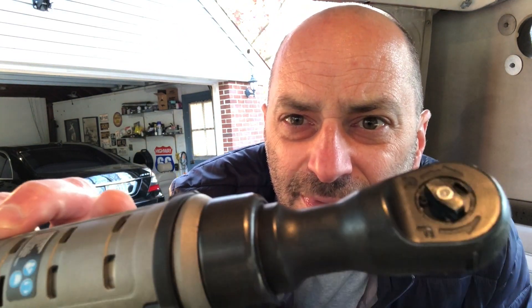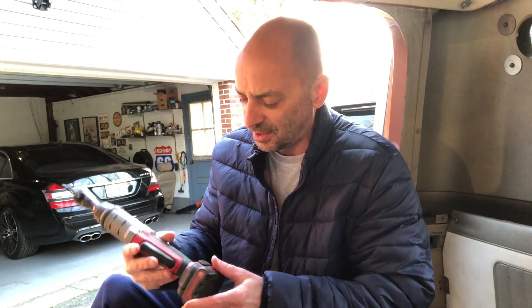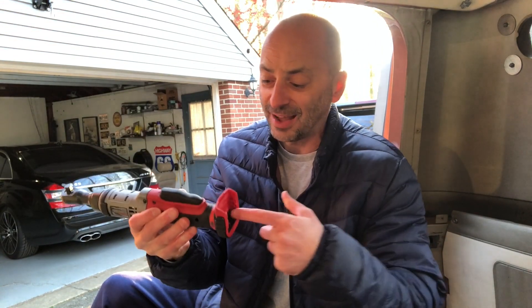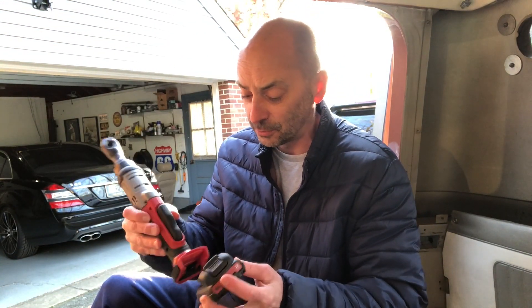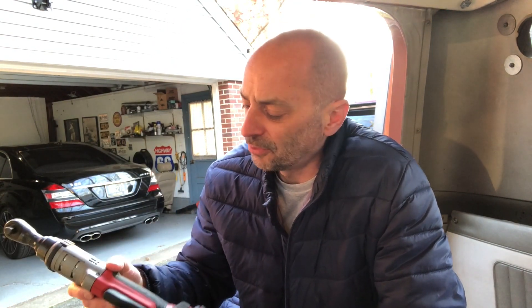This will at least get it started. It has a forward and reverse setting. One thing that's really weird about this is that it's so small you have to dig your fingers in there — just awkward. The Harbor Freight model has the battery pack sliding into the shaft, which makes it a little lighter and more balanced. The Mac version I'm suspecting will be more heavy duty, but honestly for hobbyist stuff, the Harbor Freight model is probably just fine.